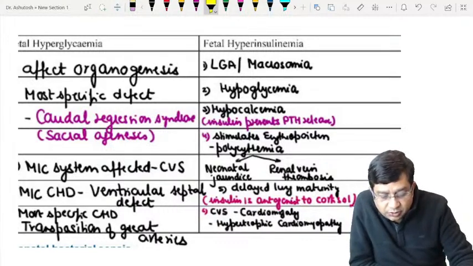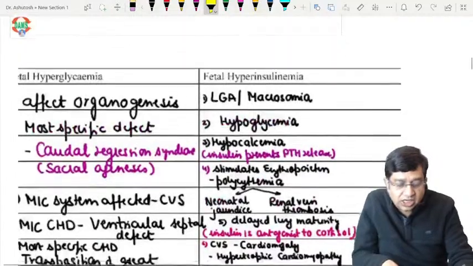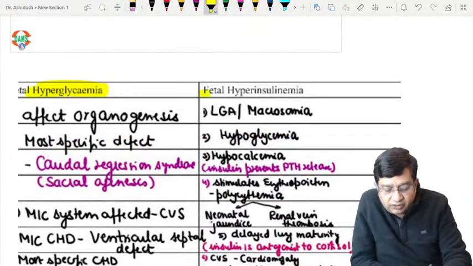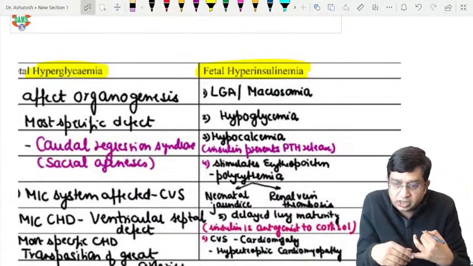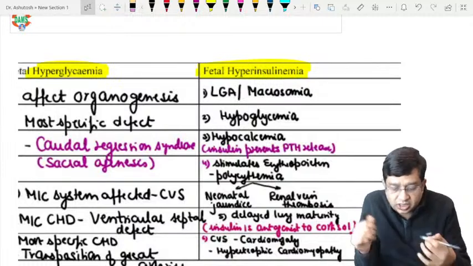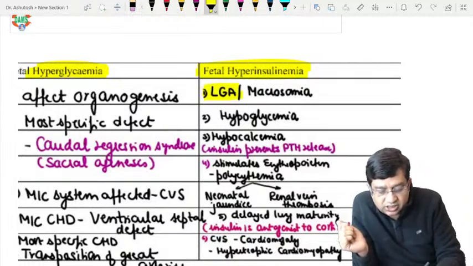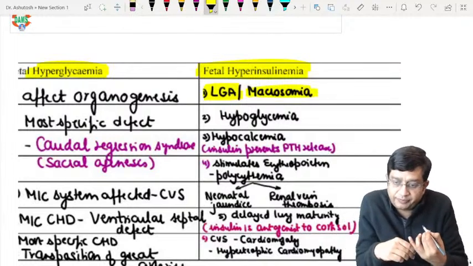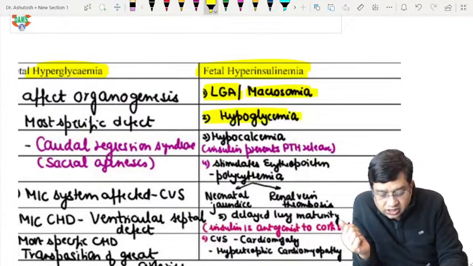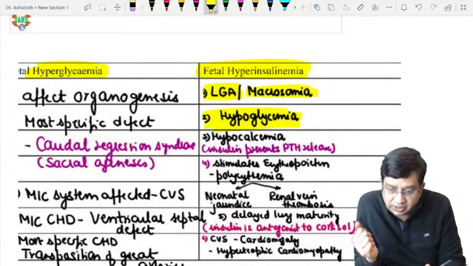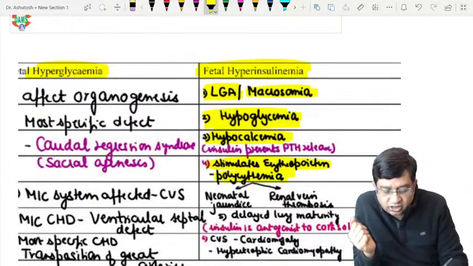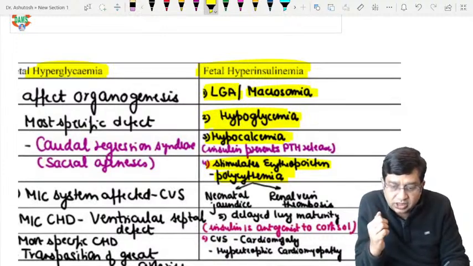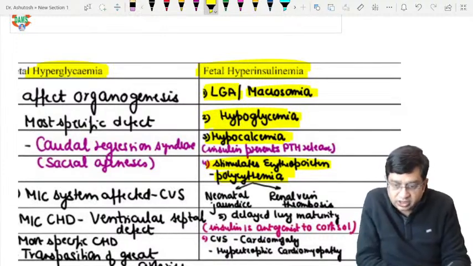जो basically fetus में दो चीजें होती हैं. एक fetus में hyperglycemia होता है. एक fetus में there is hyperinsulinemia. And due to insulinemia, the insulin is the major hormone causing intrauterine growth, so there should be large for gestational age or macrosomia. Second, अगर insulin ज़्यादा है, there should be hypoglycemia. Third, insulin की वजह से hypocalcemia. Insulin also stimulates erythropoietin production, जिससे polycythemia है. Good Ankita.